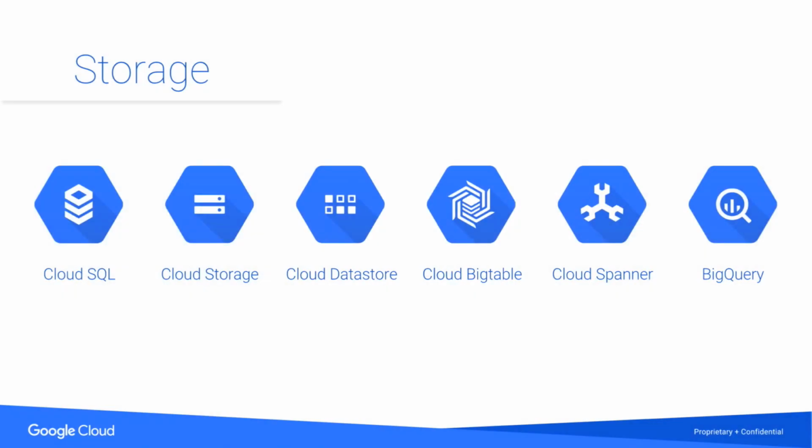But if we can abstract some of that away, so again, starting from the left with Cloud SQL, where you still have to understand what the underlying machine is. Cloud storage, where you're only paying for the actual storage that you're using. And again, you don't have to worry about what types of servers or what types of disk those objects are stored on. Cloud Datastore, where you're only paying for the reads and writes and functions that you're doing on that database and the storage.